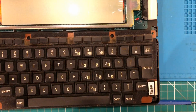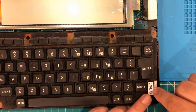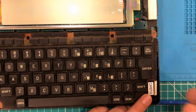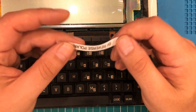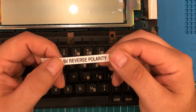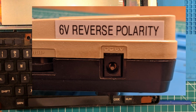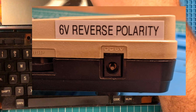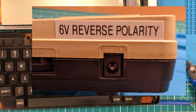Oh my gosh. Before I fully put this thing together, I want to note that these fingers on this ribbon cable are slightly delaminated, so I put a little careful note on here to remind me of that. I hopefully will not ever have to take this thing apart again, at least down here, so I just want to be mindful of that. Just a little tip. Another thing I did was make a label telling me that this is 6-volt reverse polarity. I'm not going to probably put it on the side of it. Maybe I will. I don't know. But I'm going to put it somewhere on the thing so that I know that the polarity is off, so I don't mess myself up 6 months from now when I go to plug it back in.